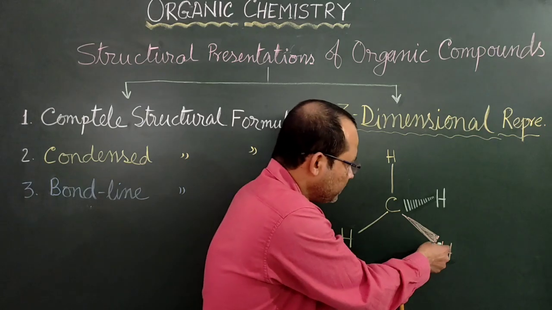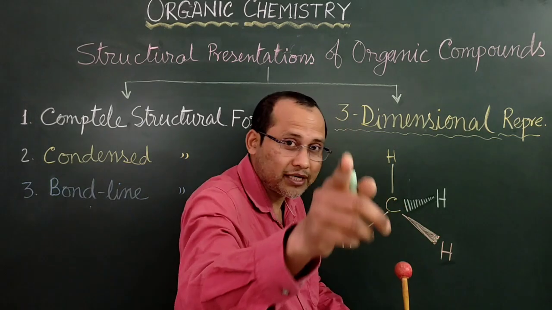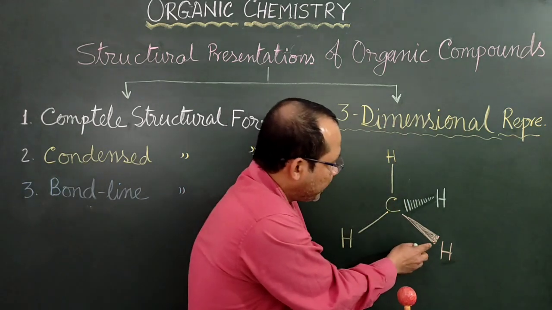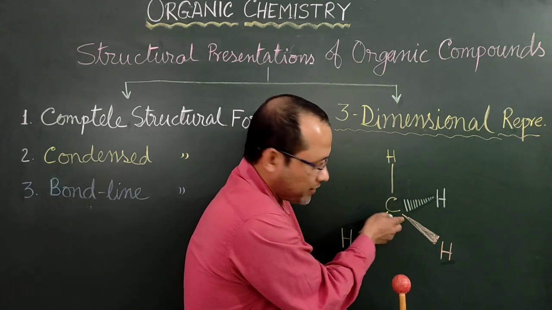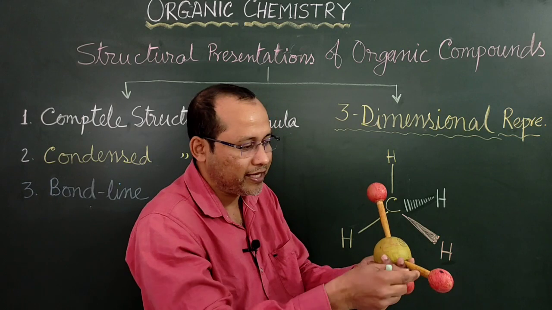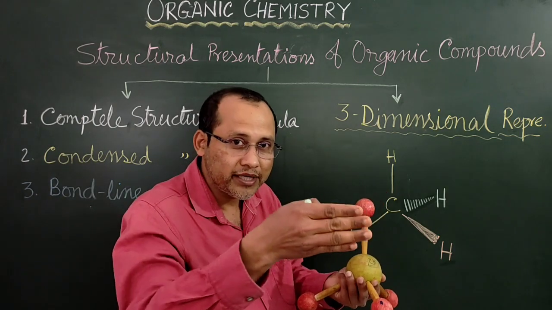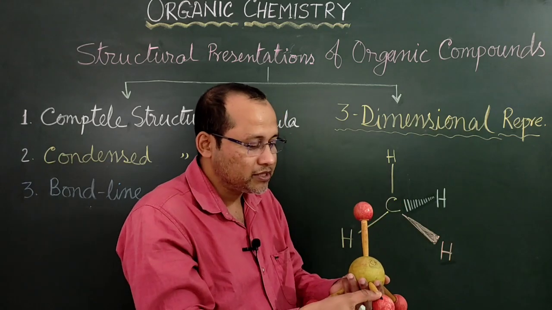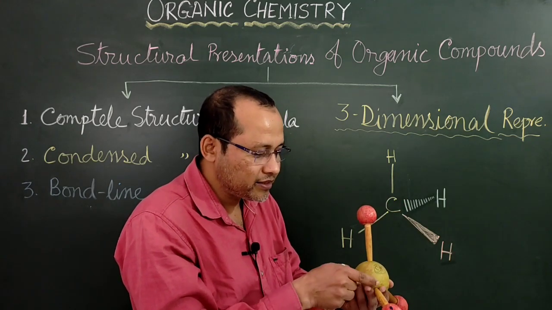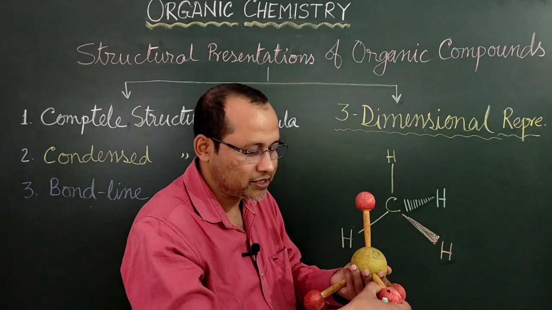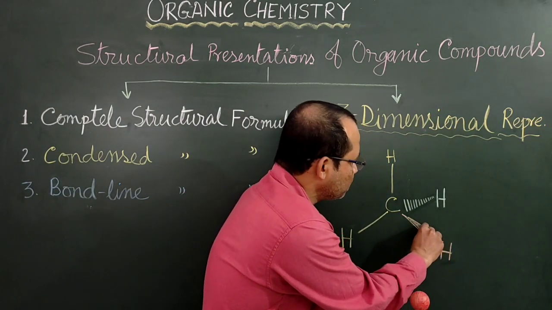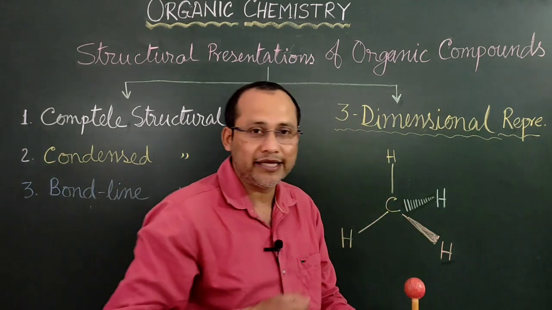So this is hydrogen. This is closer to you. This portion is away from you. So as you move from here to here, you are going gradually far and far. So you will see lesser in this side and much in this side. So this one is broader, and as you move it will be narrower in nature.